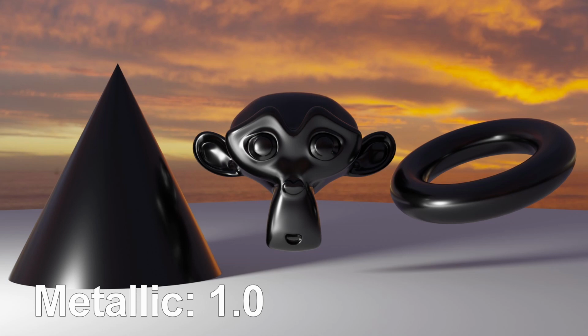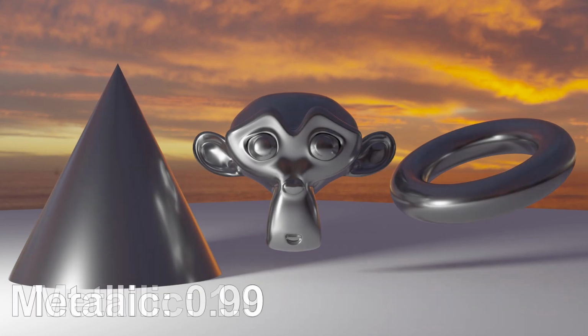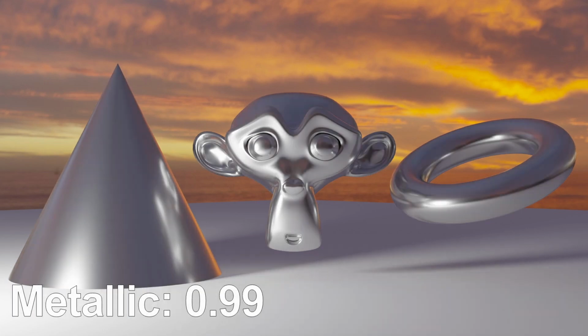One more note on the metallic slider. Typically you're only going to use a 0 or a 1 or metalness map, but there are fringe cases where you could use an in-between value. Really small transitions between metal and non-metal can look a bit more natural than hard lines, and using high partial values like 0.99 or so can mimic a thin layer of dust or grime on metal. I don't know if that's physically accurate or not, but it looks right.